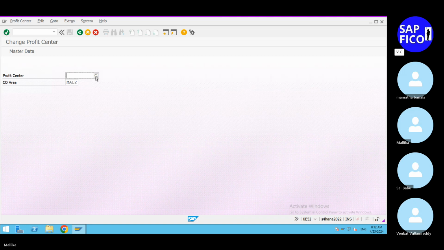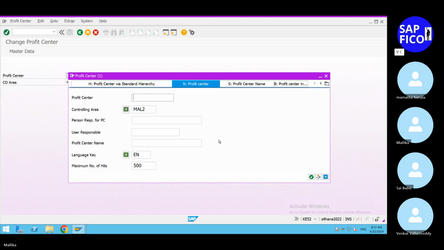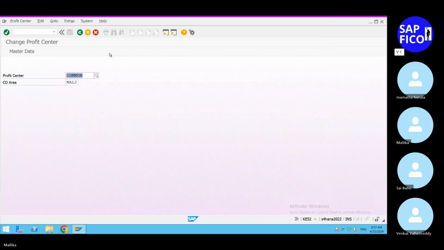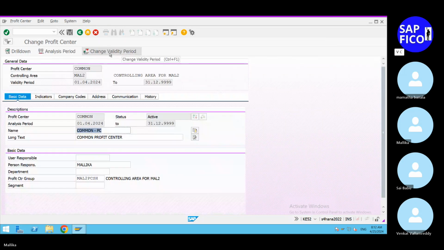Take any profit center from the drop-down option. Whatever profit centers you have, suppose we have a common profit center, a laptops profit center, and a mobiles profit center. Take out the profit center and press enter. Here you can see the name is common PC, and the long text we have already created, right? Person responsible, profit center groups and all.